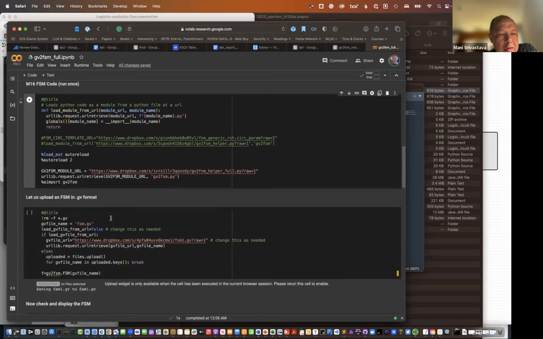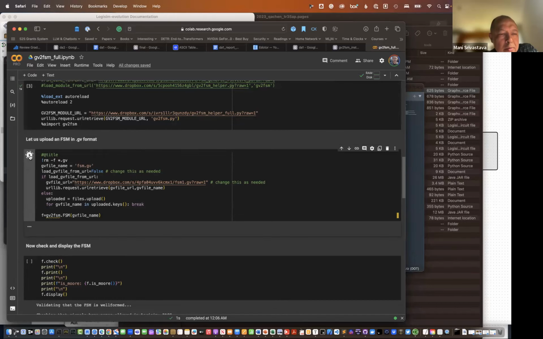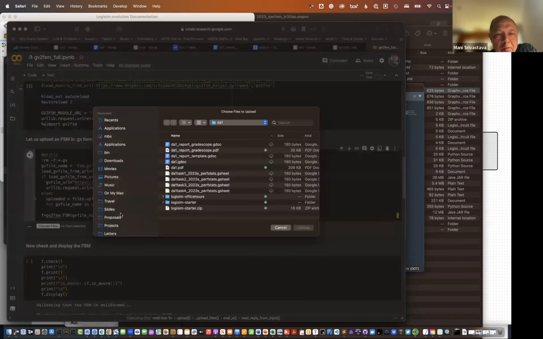All of this is run once. Now comes the time where you actually upload your file. The way I have set it by default is it's going to ask you what file to upload. So when I do this, it's going to offer you this choose file. And so I'm going to choose the file and let's see.